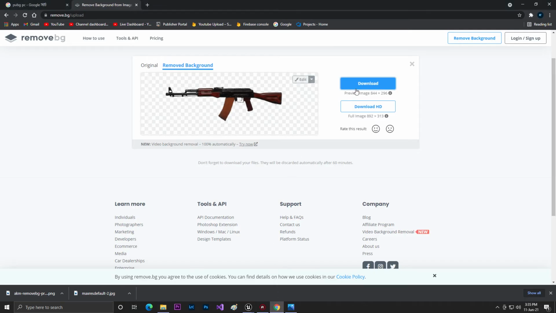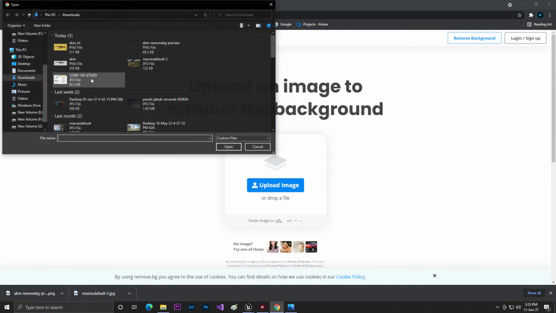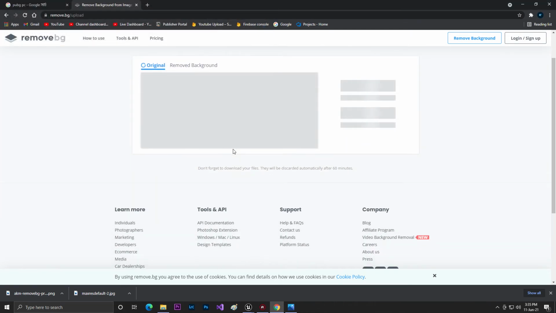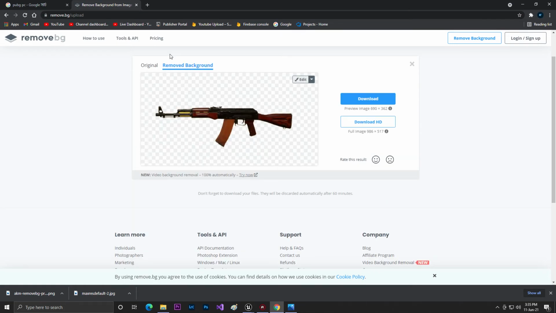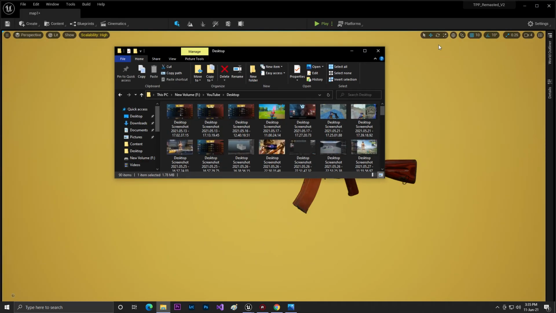Now let's go again to the background remover, click on cross and click on upload. Sorry guys, we don't need to set any background remover here. If we set the background remover, it will remove the background. So make sure you don't use the background remover, you just need to pick a picture.